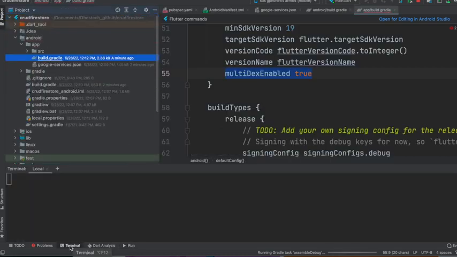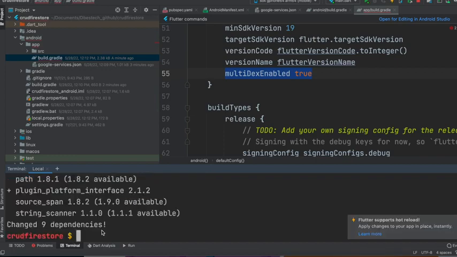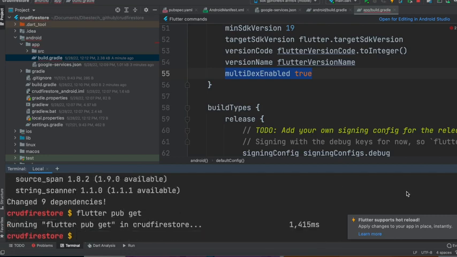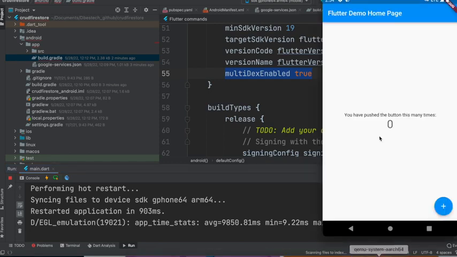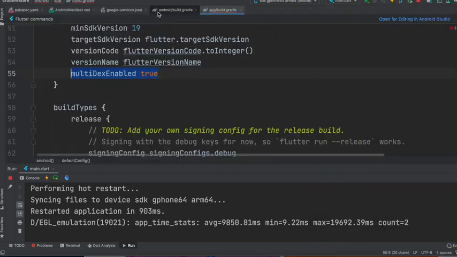To do that I would come over here, and right here I would write it. Great. Now we'll run our app again and make sure that we don't have any crash. Here is our app. Everything is working fine as we see over here. So now the basic setup has been done.